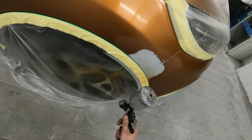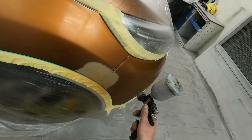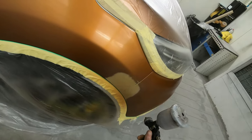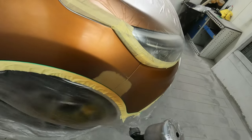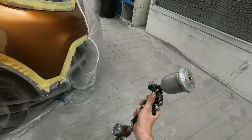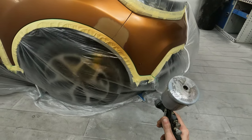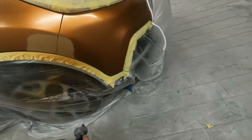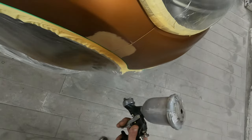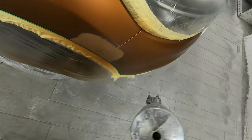I chose to scan the color because I felt it was going to be awkward. Our scanner gives a much better match, and as it turned out the color wasn't hard to match — we got a really good match off the scheme. The main issue was coverage. With the Lesonal waterbase I've found it works better if you put one very, very fine coat on first to fully seal the area, flash it off, and then start putting wet coats on. Going too heavy too quickly tends to cause fish-eye and issues in that first coat.